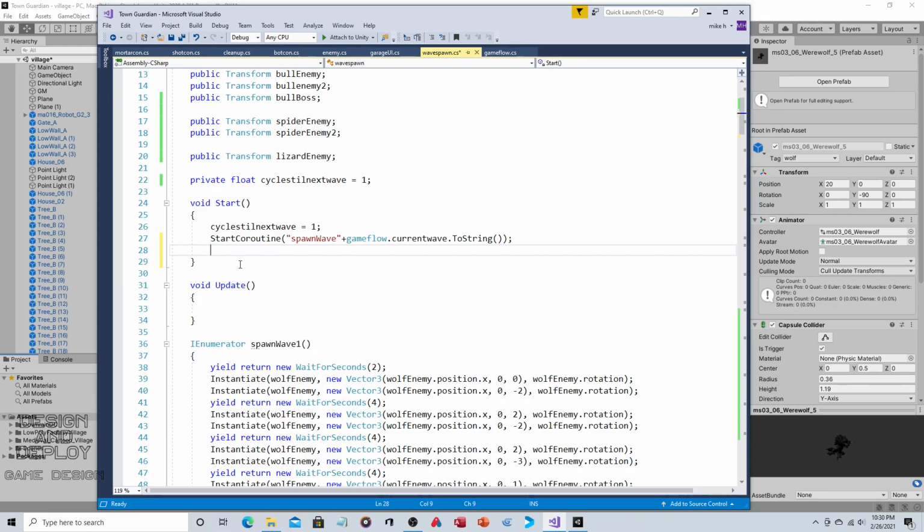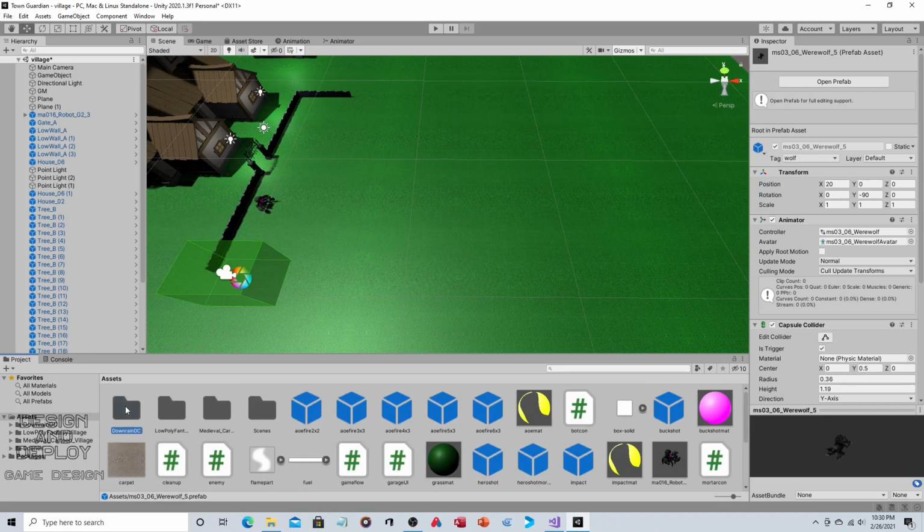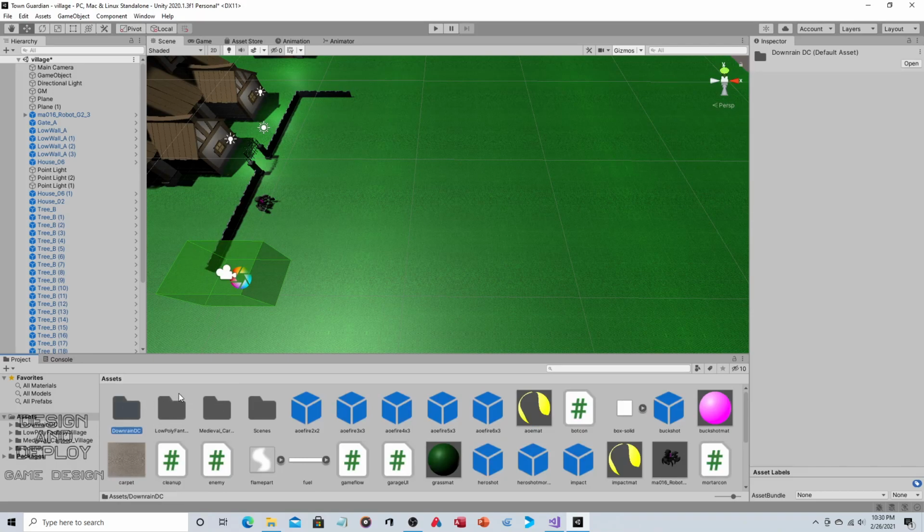So I think that's about it. We already saw it in action, and this is what I'll be working on for the next few weeks. I'm basically at the point where almost everything is in place as far as functionality. All that's left is really just integrating the different enemies. I bought a bunch of resources from the Unity store, from this particular creator, Downrain DC. I personally find the models to be really great. Not quite Super Deformer, but the head is a little bit bigger than the body, but he has so many different animations already on them that just about anything you could think of, it will do. It already has multiple attacks, a damage animation, a stun animation, idle animation, and so on and so forth.